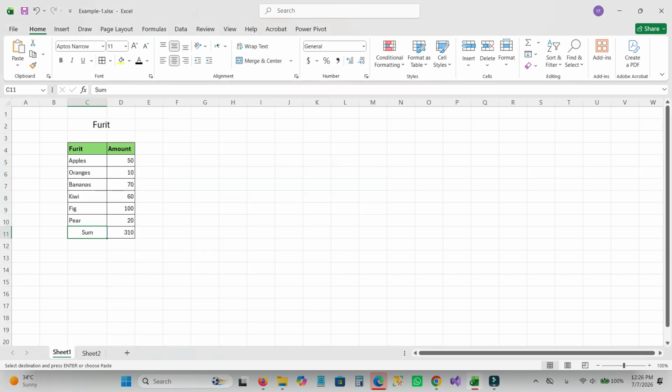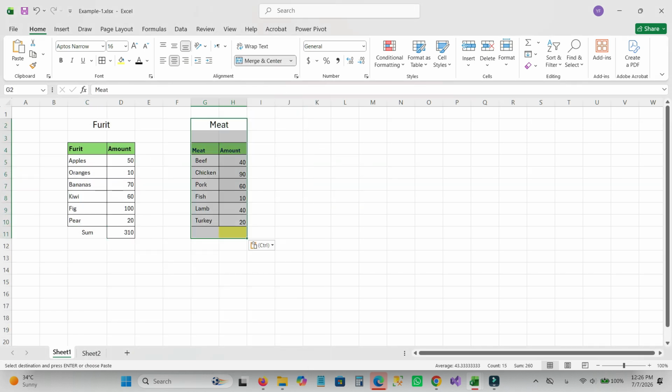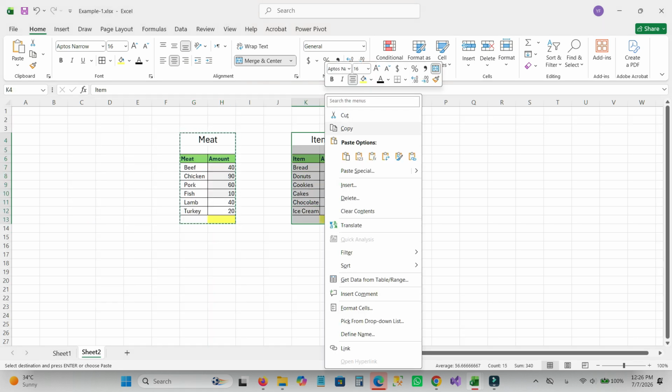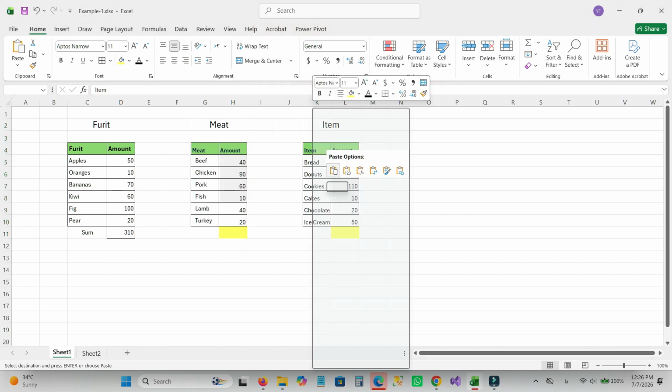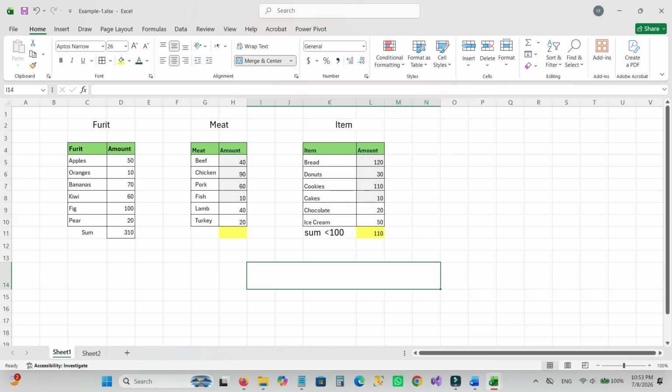In this lesson, we will copy and paste the two tables we designed earlier. Now, we want to perform a conditional sum. In this example, we want to calculate the total value of items whose value is less than 100.